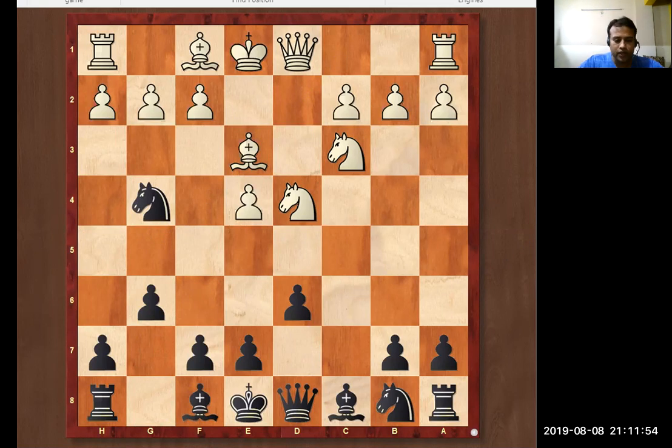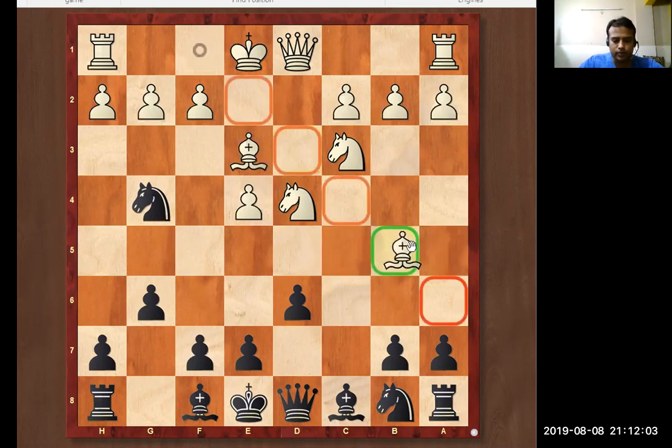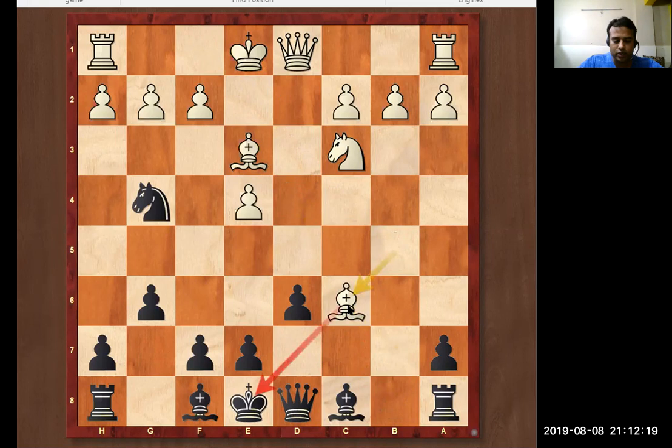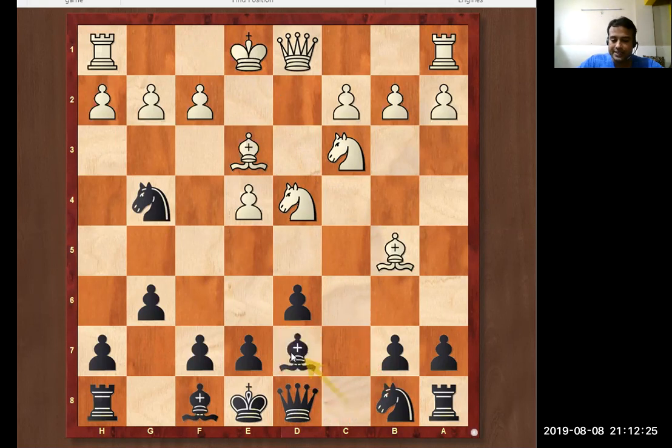Okay. Now here, if white breaks the opening rule, black breaks the opening rule and plays knight to g4, white has a simple move: bishop to b5. After bishop b5, you cannot play knight c6, because you'd lose the rook. Knight c6, knight takes knight, pawn takes, and bishop takes. It will be a fork and you're going to lose the rook. That is one thing. So you cannot play knight c6. You have to forcefully play bishop to d7.